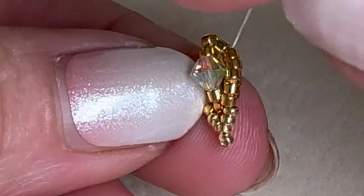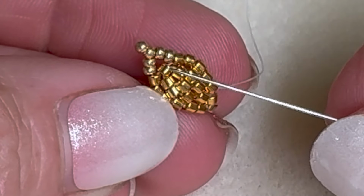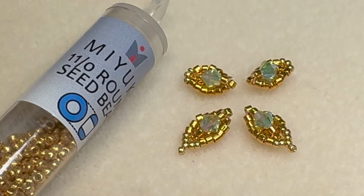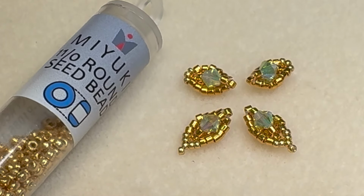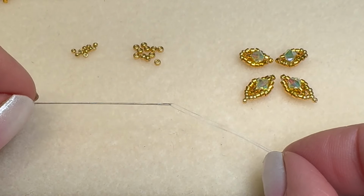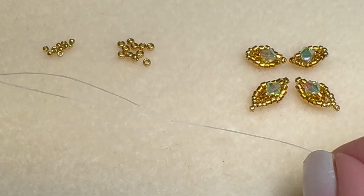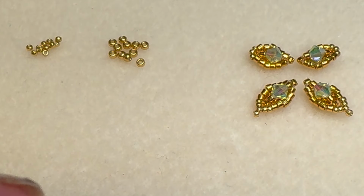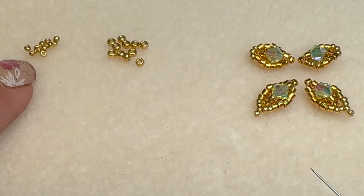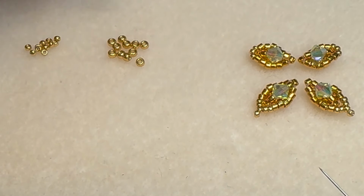And just like before, you're going to turn this over and then finish off your thread through the Delicas on the back. And size 11 seed beads to connect everything together. And now that we're going to put the butterfly together, I just went ahead and put 18 inches of thread on a needle with some size 15 seed beads and the size 11 seed beads.